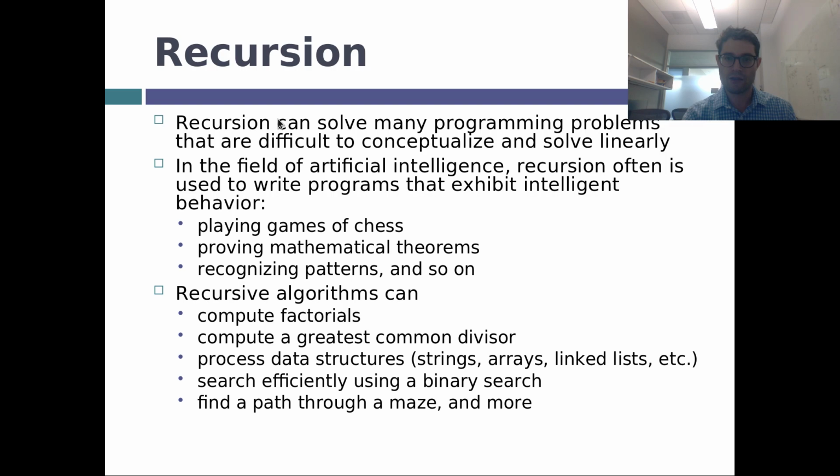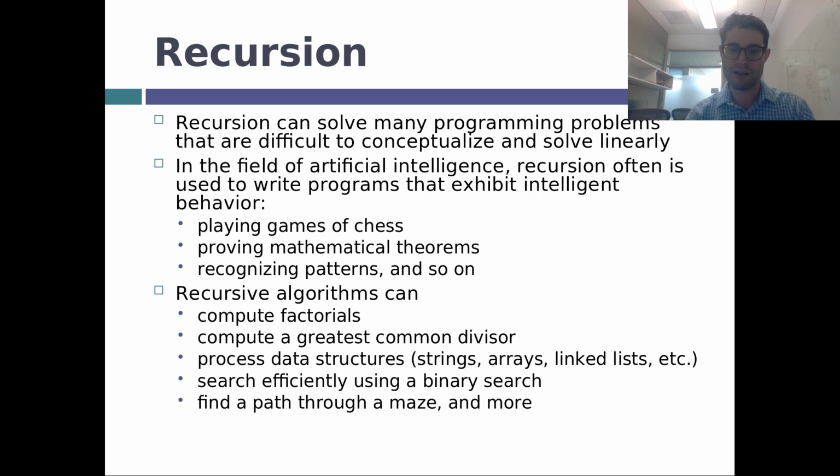And again, it's saying here that many programming problems are difficult to conceptualize. It's difficult to think of how to solve them. Recursion helps you solve them. And how does it work? Essentially, it takes a problem and breaks it down into a smaller problem, saying, oh, this big problem is way too tough, so I'm going to just solve this little bit, and break the problem down into a smaller version of itself. We're going to see what that means in a short bit with the factorial function, which is the first one I want to go over.